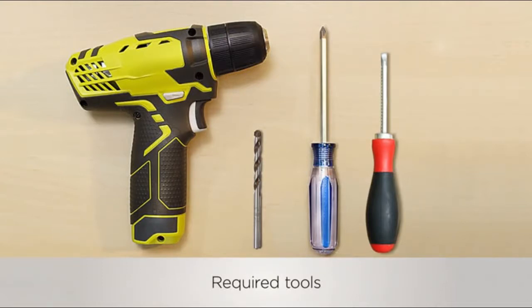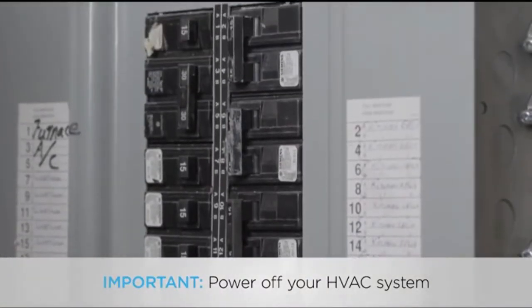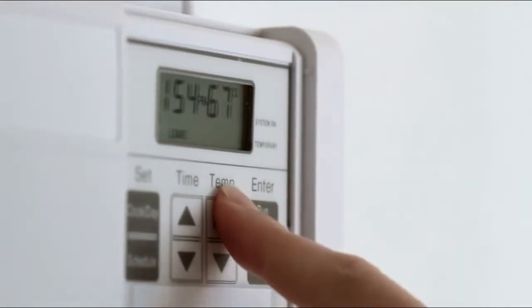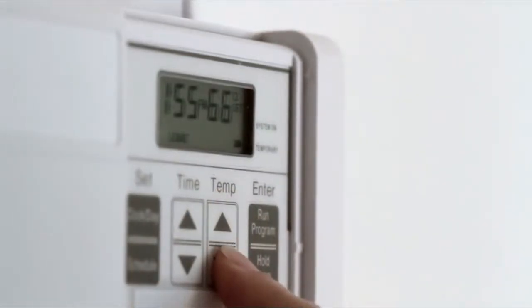Before we begin, make sure to power off your HVAC equipment at your master switch or at your circuit breaker panel. Next, you'll need to make sure the thermostat is off. If you have a digital thermostat, here's how you can make sure your power is off. Go to your thermostat and try to increase or decrease the temperature. If it's winter, increase your heat set point to above the current temperature. If it's summer, decrease your cool set point to below the current temperature.